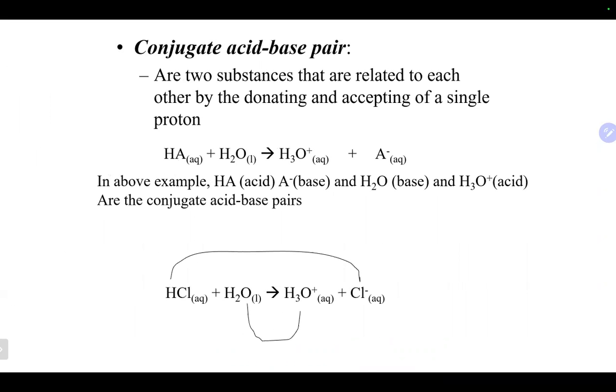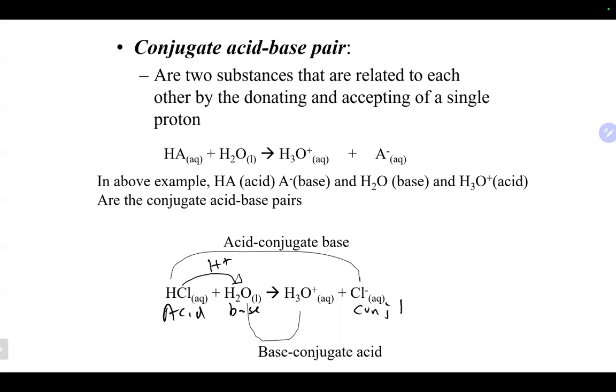So here's with our hydrochloric acid as we write it with the water there. But our conjugate acid base pairs are, again, two things that basically are related to each other by the difference of just that one H plus. So once again, here our HCl is going to donate, making this our acid, making once again here our water, our base. The HCl will create this guy over here, which is the conjugate base. And obviously, just like we saw over there, this would be our conjugate acid.